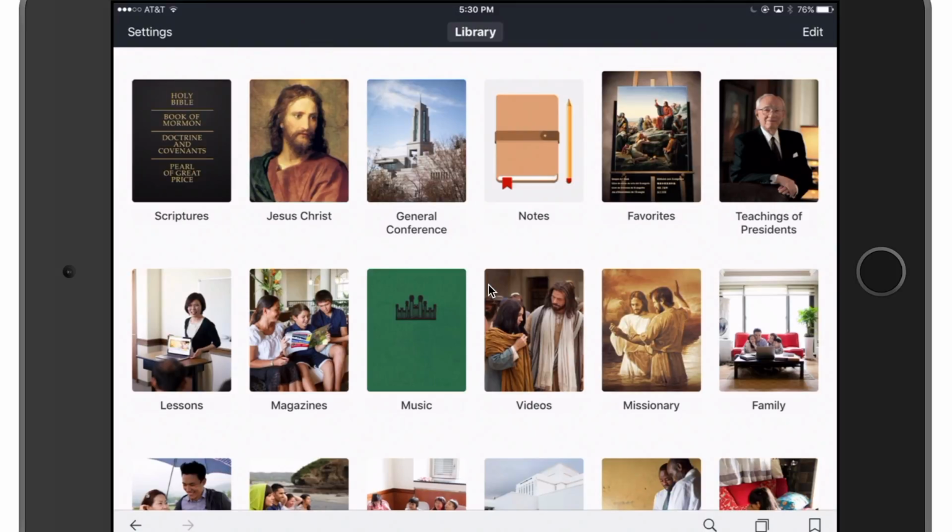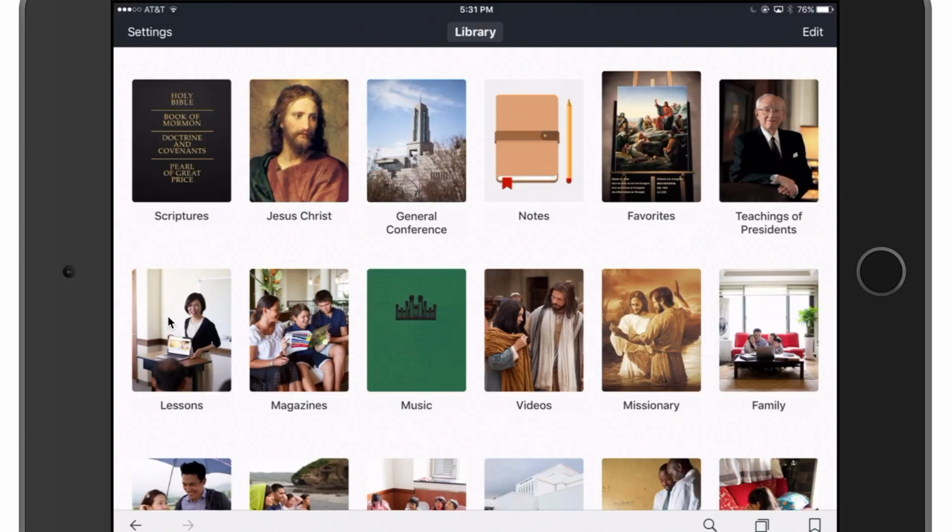We all talk about how much our devices are helping us these days in our church life. That's a great way to just have your lesson manual with you wherever you go, so that if you have time at the doctor's appointment, you can read the lesson that we're going to be covering on Sunday in Priesthood or Relief Society because you have it with you.